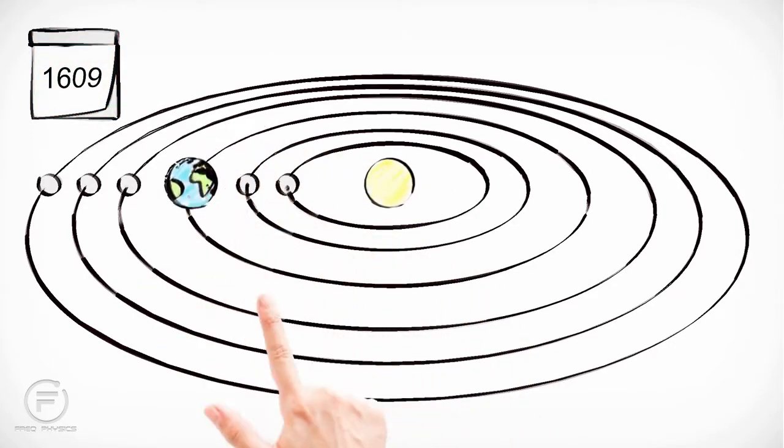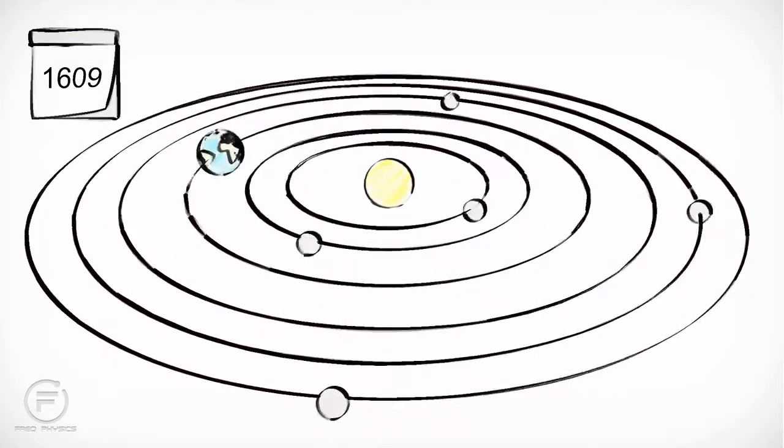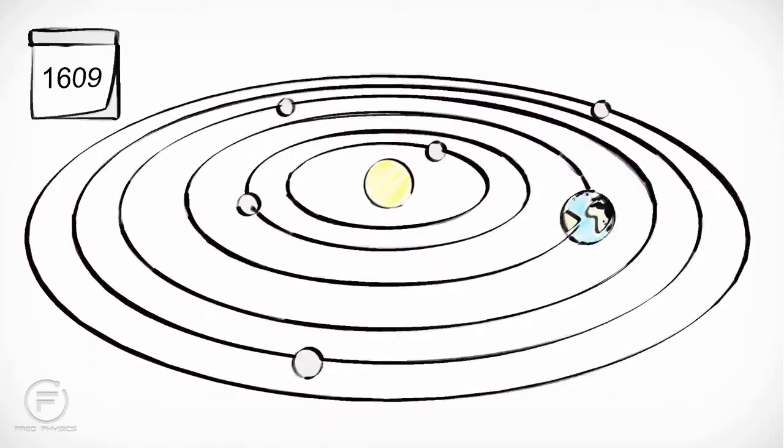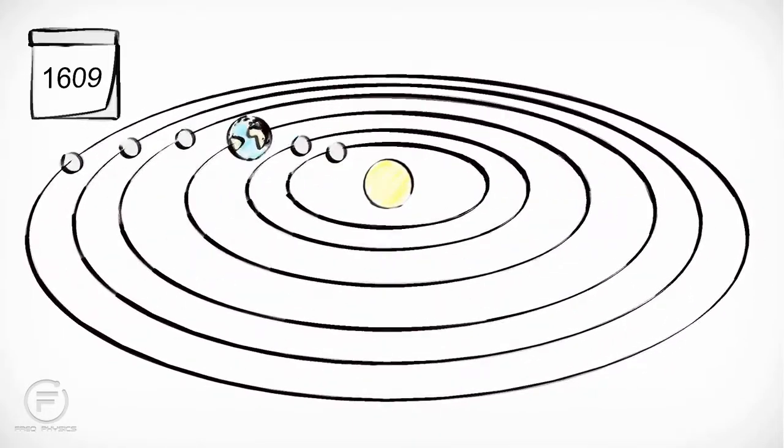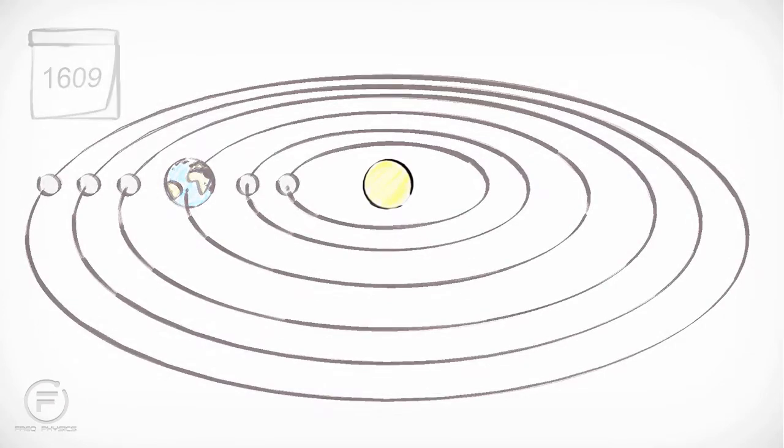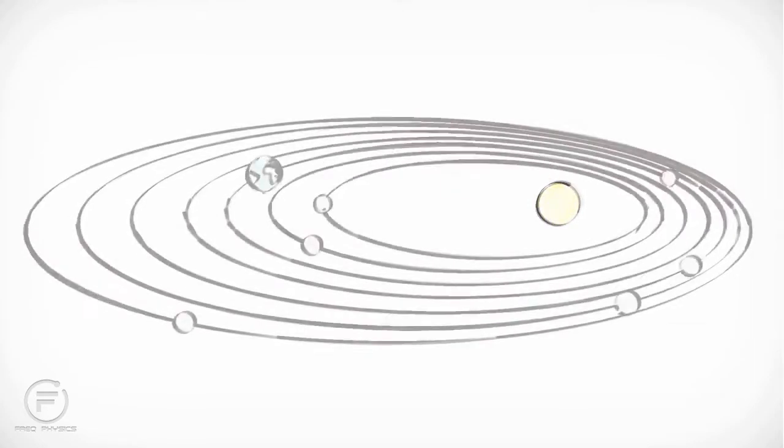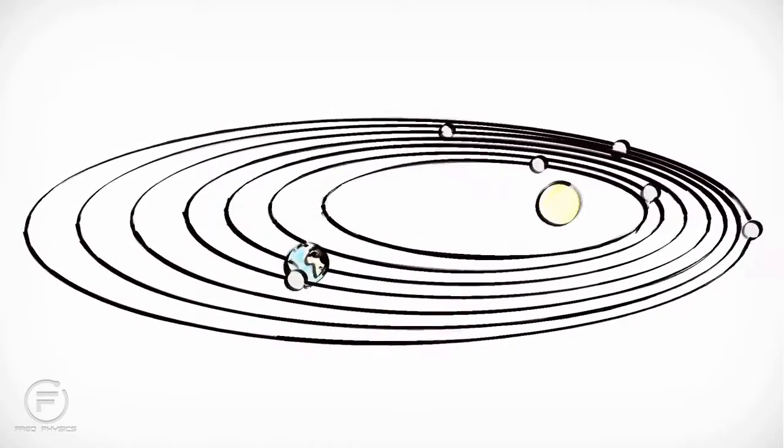Yet his follower, Galileo, spent the end of his life in prison because he dared to ignore the evidence that earth is the center of the universe. At the same time, Kepler decided to resist textbooks and said not only that everything was circling around the Sun but also questioned the perfection of circles. And since the time of Kepler, the planets orbit around the Sun on elliptical trajectories.